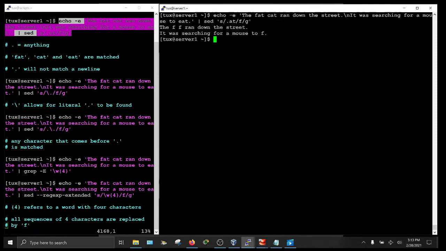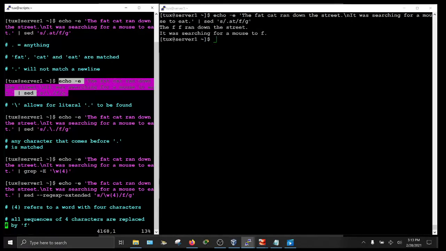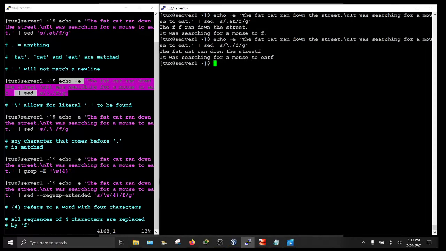So any character that comes before the at here. And here I just want to remind you that you have to use the backslash to escape the dot character to match on a literal dot.